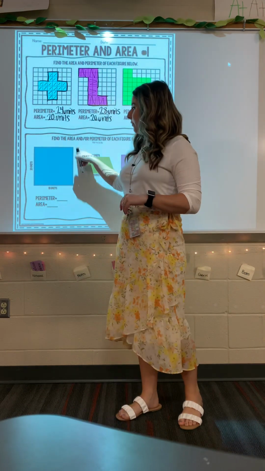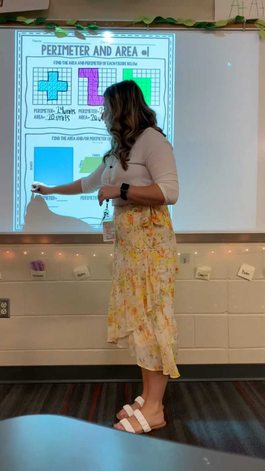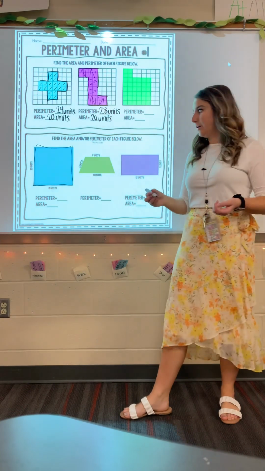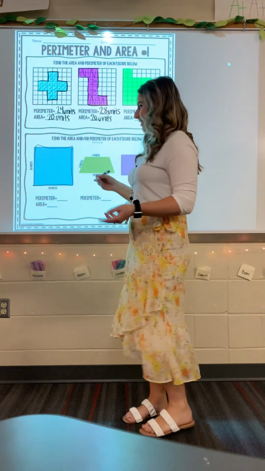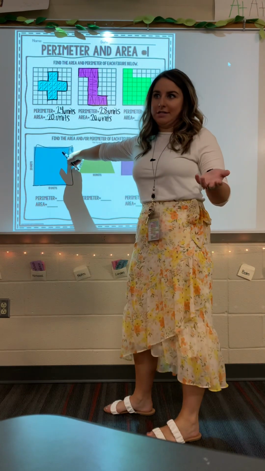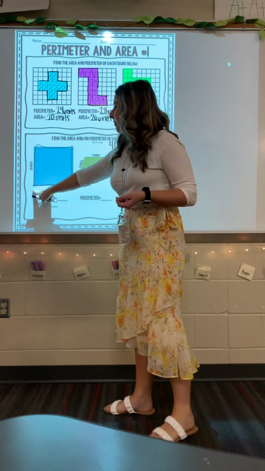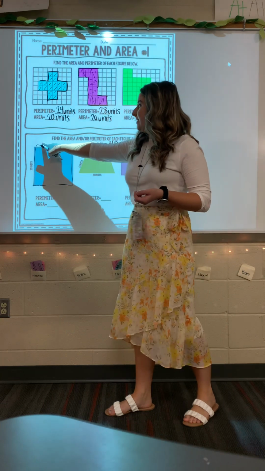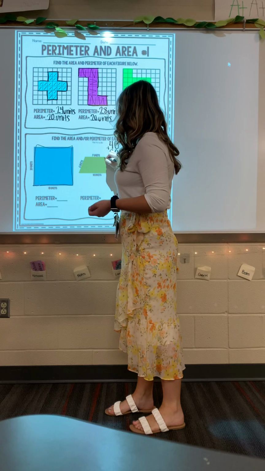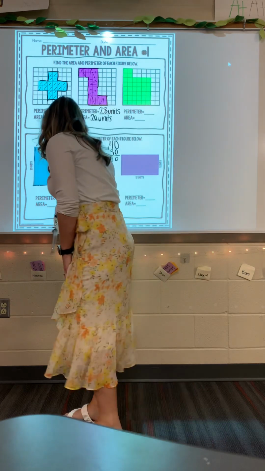Okay, so let's start with our square. I'm going to show you how we're going to find the perimeter and the area of the square. Remember, perimeter is the outside of the shape. So to figure out the perimeter of this square, we could essentially just add all 4 of the sides together. So for instance, if this side length is 20, this side length is also 20. So what would 20 plus 20 be? You'd be working with the number 40, okay? What about this side length is 15? This side length would also be 15. So together that would equal 30. If we add up 40 and 30, we're left with 70. That gives me my perimeter. My perimeter is 70 units.